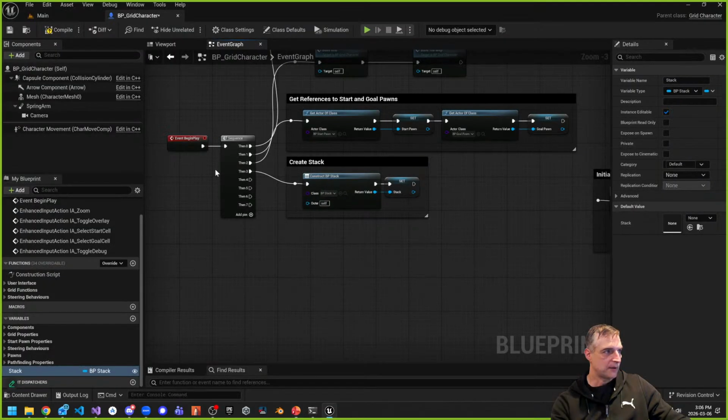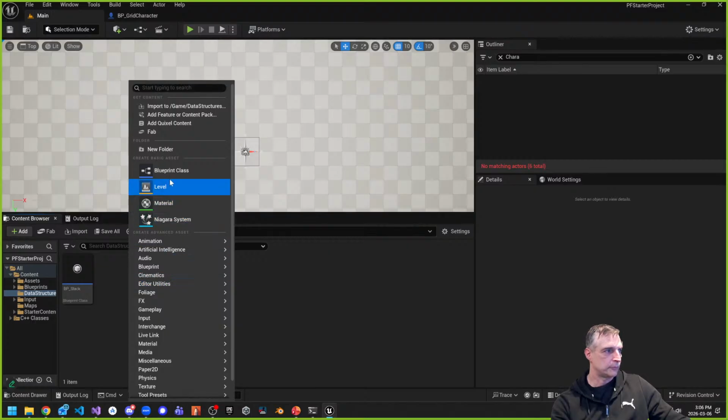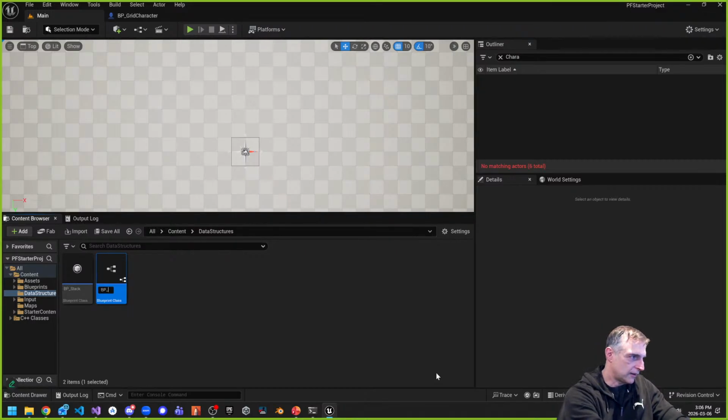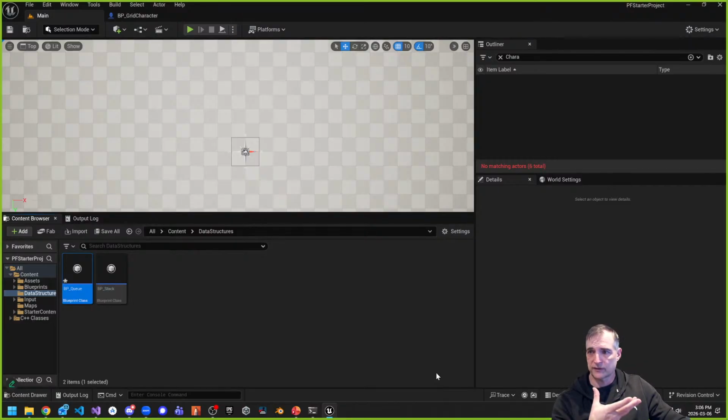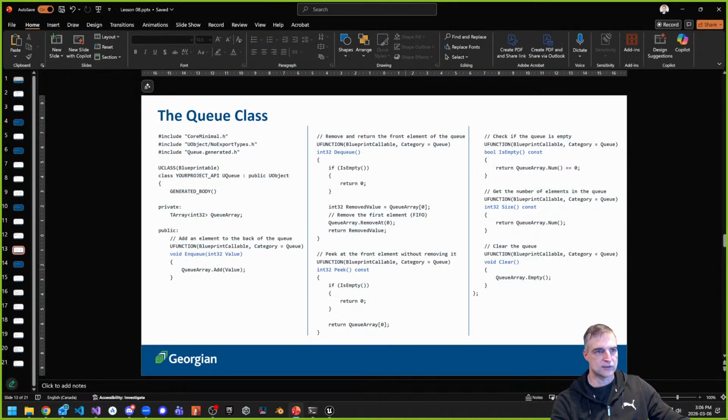So again, I'm going to do the same thing for us using the same PowerPoint. I'm going to go back and make a new blueprint class of type object, right? And we'll call it BP underscore Q. Again, I'm storing this up on DevOps, so you can always look at this to get your mind around how this would work from a blueprint perspective. But my friends, realistically, I wouldn't do a blueprint like this. I would do it on the C++ side, right? We can actually implement this on the C++ side instead, and it would be just us taking this code and putting it in C++.